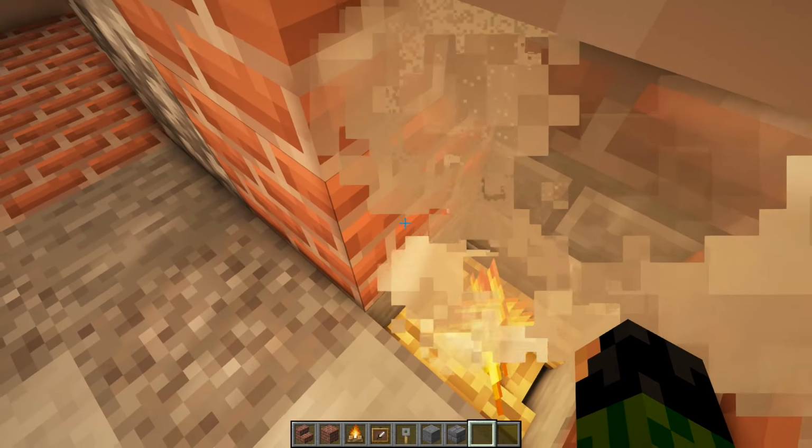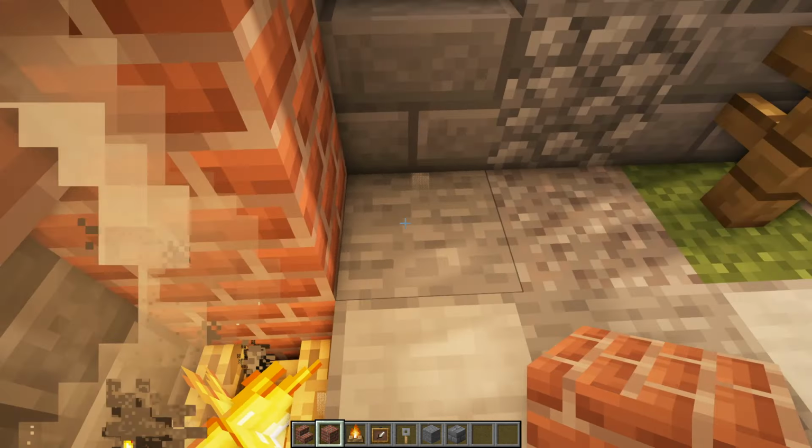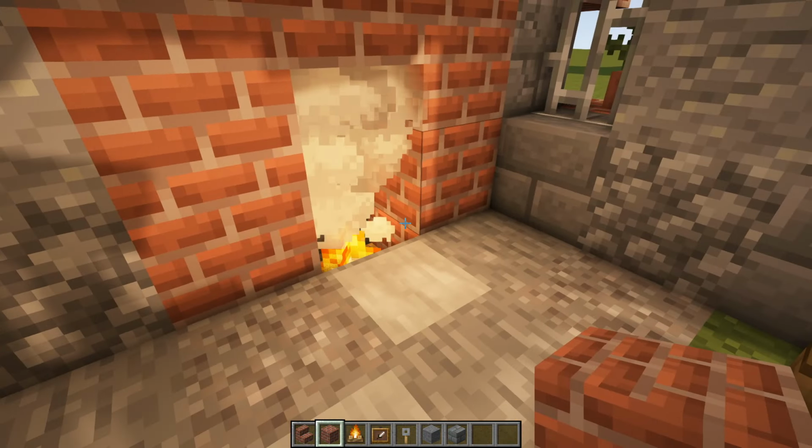I've just realized something we could actually do is get some full brick blocks and just make them into brick instead of the stone that was there before. Just a little detail that makes it look slightly better.